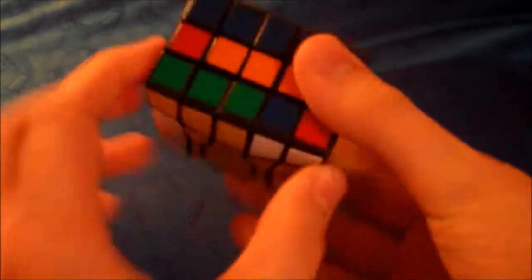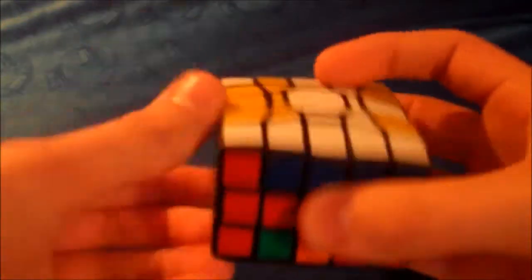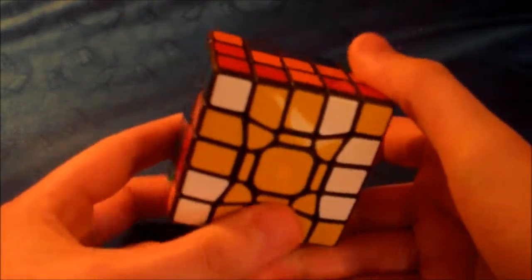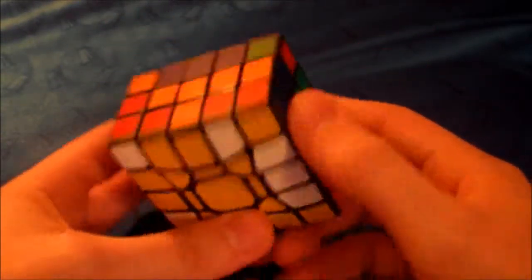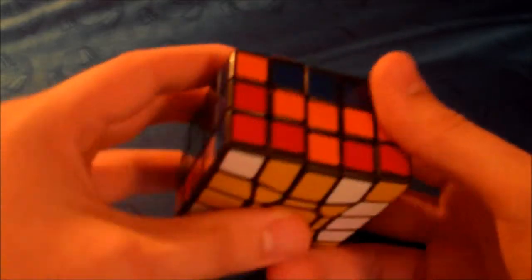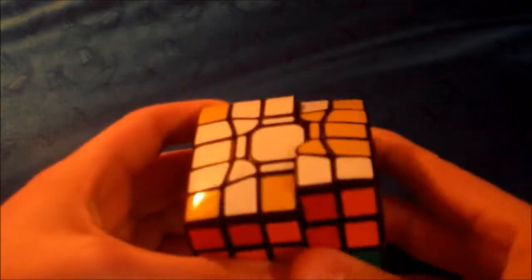Okay, so I'm going to turn this guy back up. And I'm going to put this guy back over there, so now we can swing them up to pair up and exchange it with something that we don't care about. Okay, so now we have 1, 2, 3 pairs all done. So now we have 1 more pair to go. So let's turn this white piece up and put that to the back, so now we can bring it up and exchange it with something that we don't care about.